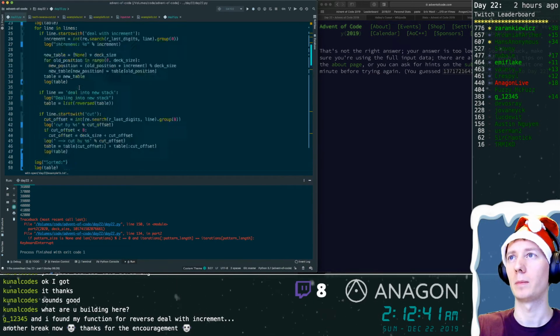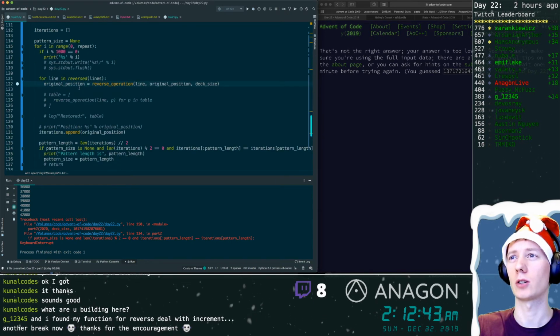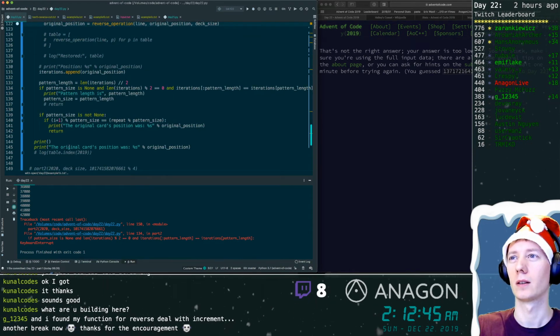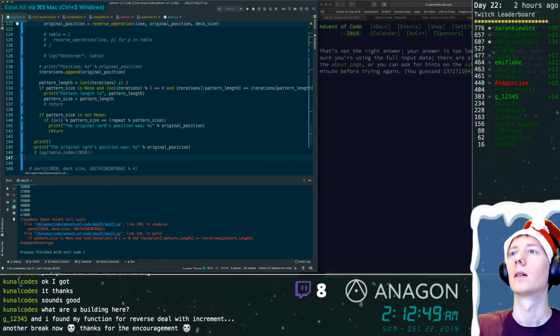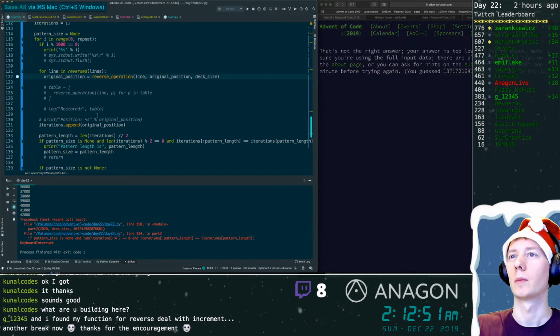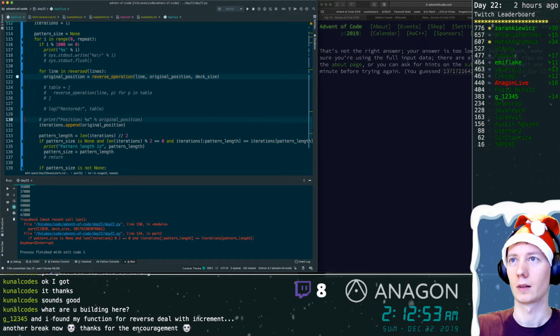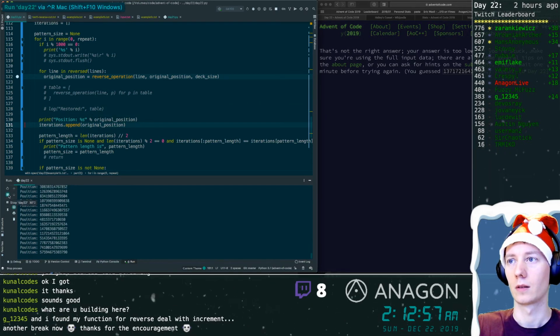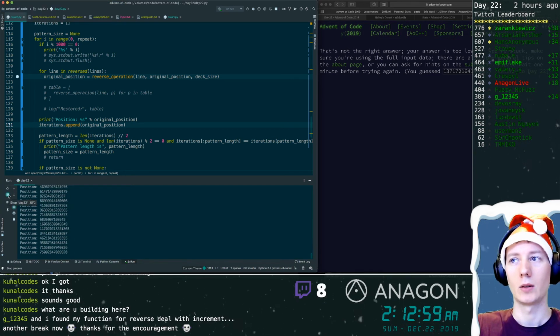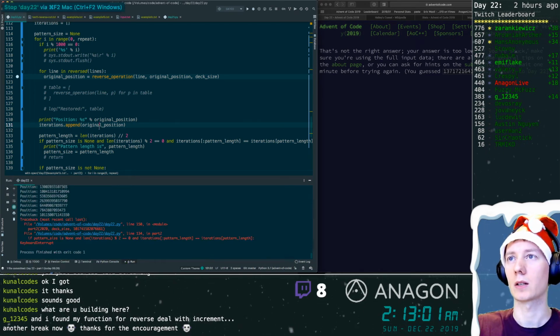Let's print every part of it. No, let's print only the positions that we find. Like, not this. Here. Yeah, okay. I don't see that happening actually. I don't see that working.